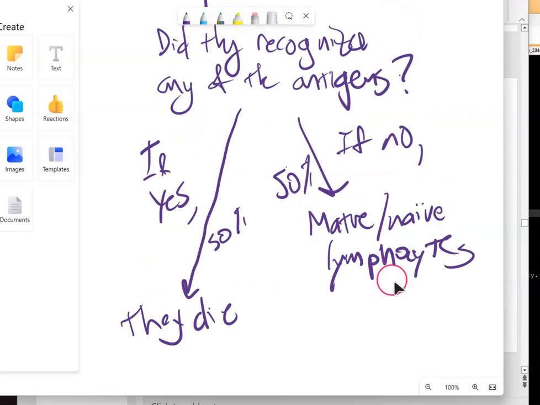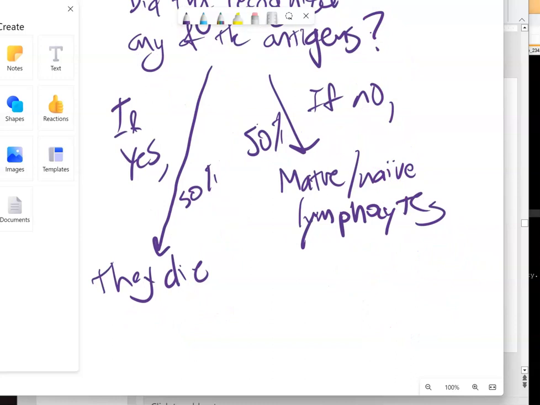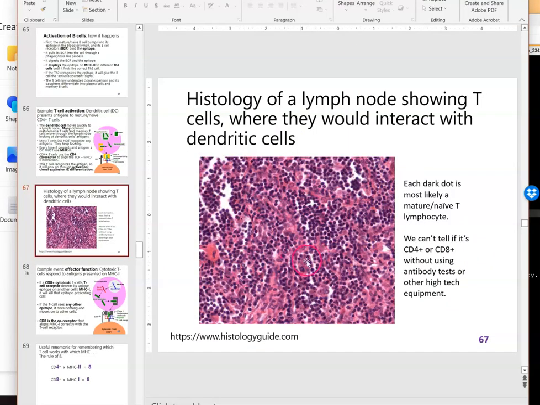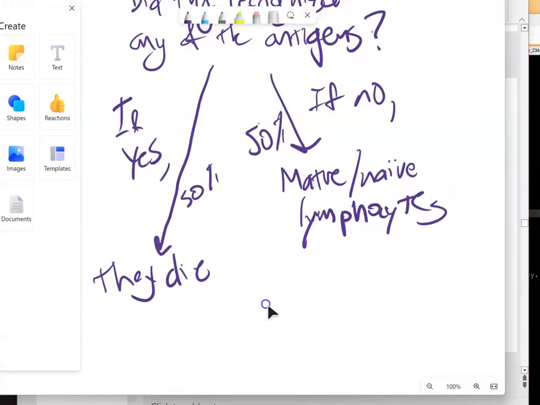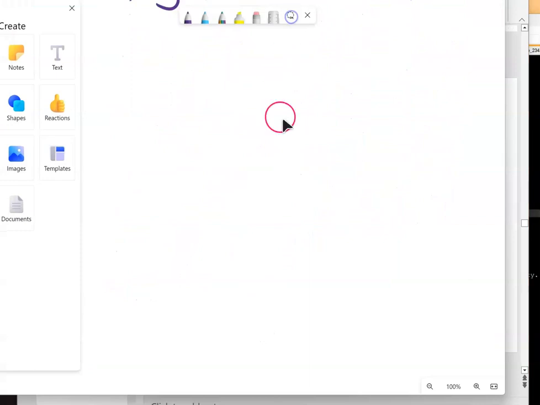And what we're left with is a pool of mature naive lymphocytes, billions of them in lymph nodes all over the body, that we have no idea what they recognize. They were randomly generated. We just don't know anything about them, but we know they are lymphocytes. They are ready. They are waiting to activate. So it's a cool process because it just makes sure all the lymphocytes we have work and none of them are going to kill us.